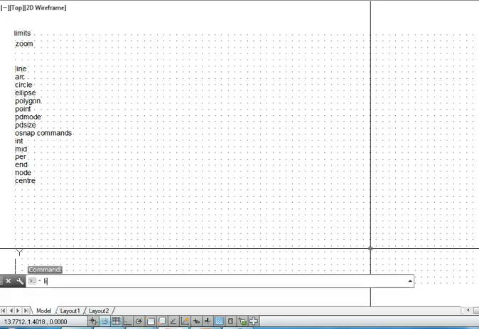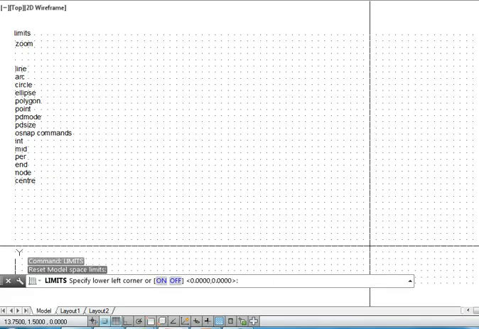Now the limits. The limits are to be set with the first point as 0, 0, which is added anyway there. So we simply press enter here. The next point should be 27, 10. So it is also at present same. 27, 10. That is the limits of the screen that you have to use. So this way you will put if some other number is displayed. But in the present case, I can simply press enter.